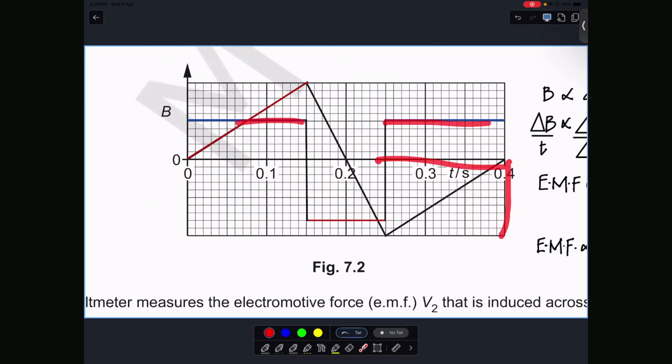So these two values will be exactly the same, but here you have 10 boxes. No, from here to here, 10 boxes. No, I'm talking about the x-axis. X-axis 10 boxes, and the y-axis is how many? 20 boxes. So obviously it's going to be greater.